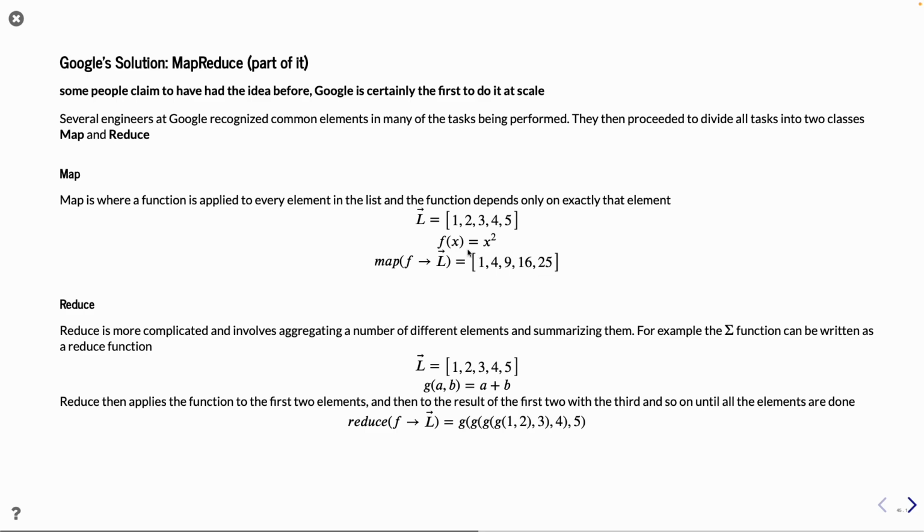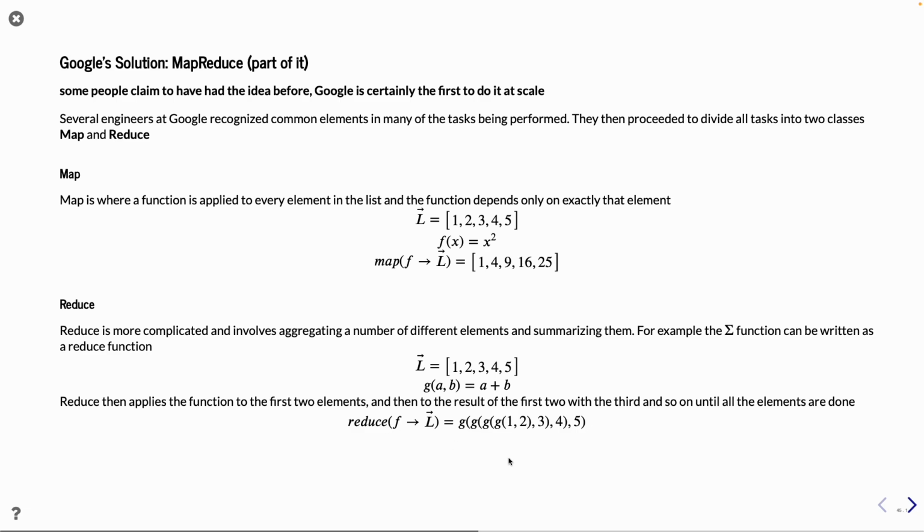And the result of the mapping is then the squared vector here. Then you have reduction, which reduces the contents of this vector. And in this case, we have the reduction a plus b, and you want to compute the sum of the vector.